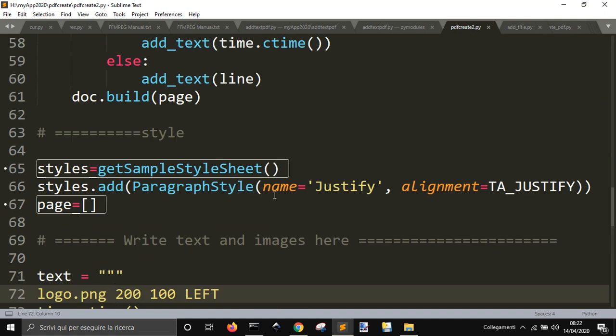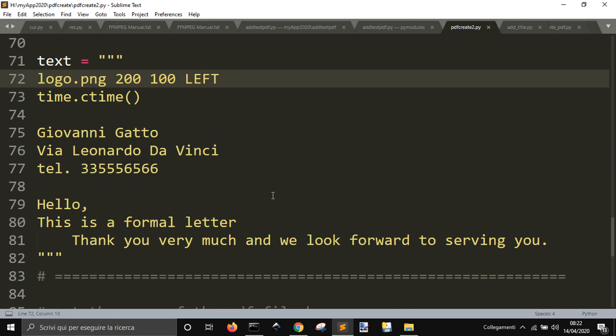So the function here that takes as input this text recognizes if there is an image, and so it will print the image with this width and this height, and also the left word is for the align of the image that can be to the left, to the right, or to the center.